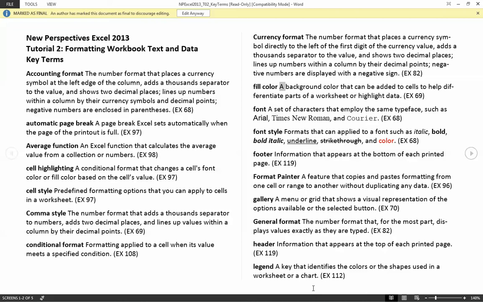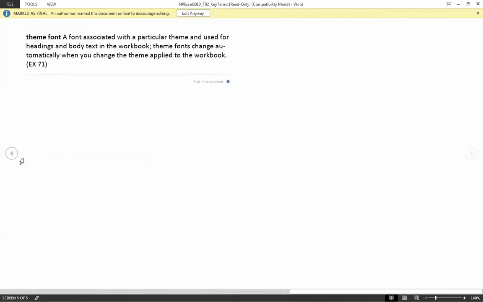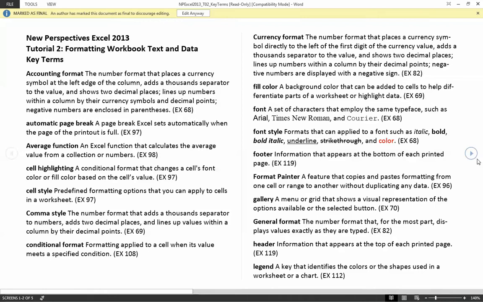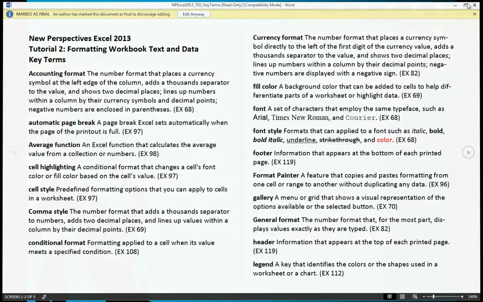The automatic page break, which you can find a description of on EX97, an average function, EX98, cell highlighting on EX97, cell styles on EX97, comma style, conditional formatting, currency format, fill color, font style, footer, format painter, gallery, general format, header, legend, live preview. There's a whole lot here. So you should be online, looking at this, making sure you know the keywords. Keywords are going to be key to understanding this.